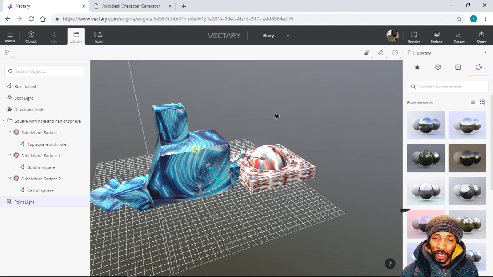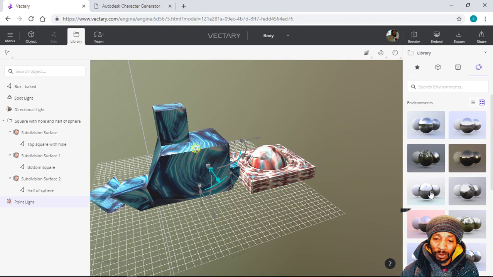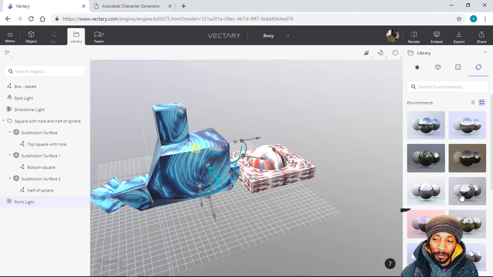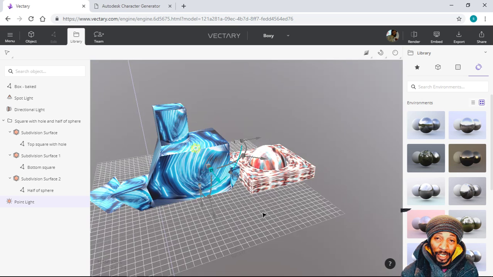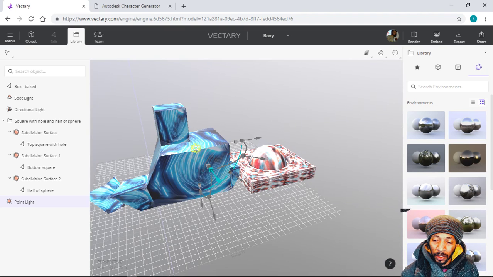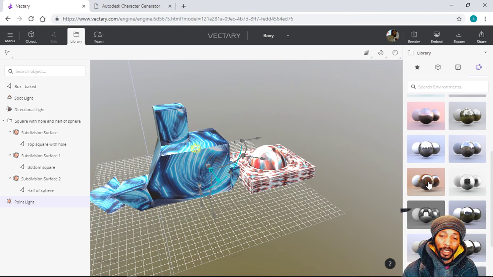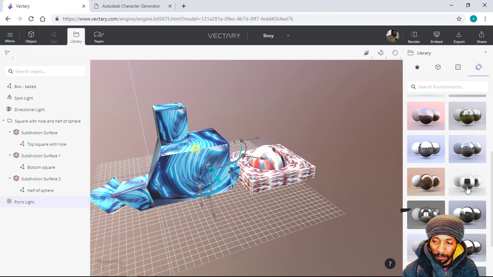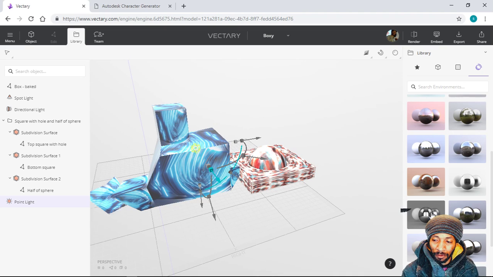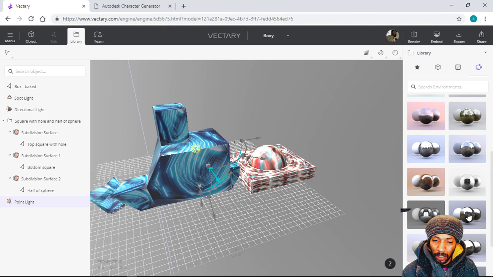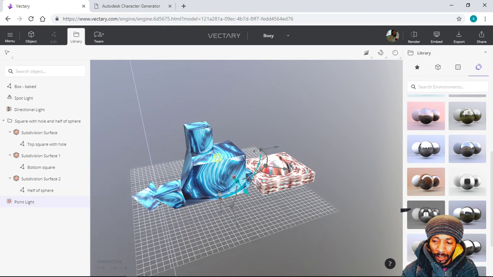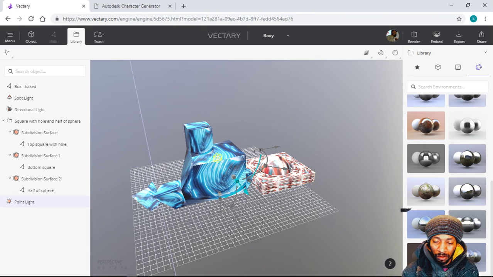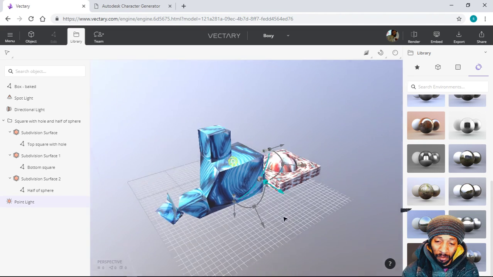On Blender, it would be more like changing the HDRI settings. So you would have to go into the shader editor area and then change the environment light, which takes understanding of the node editor. So if you don't know the node editor, you don't understand how the node editor works, then you won't be able to pull that off, because you have to know certain connections, which is really easy, but it's just something you gotta go dig for the information to find out how it works. See, I keep changing the background lighting and settings for environments, which they're not that great, but they work.